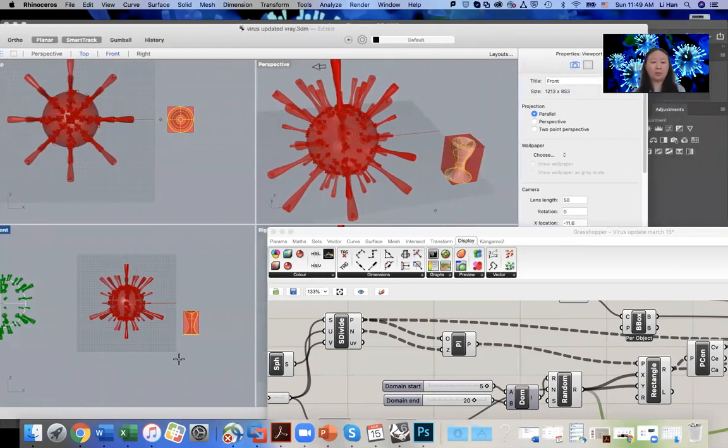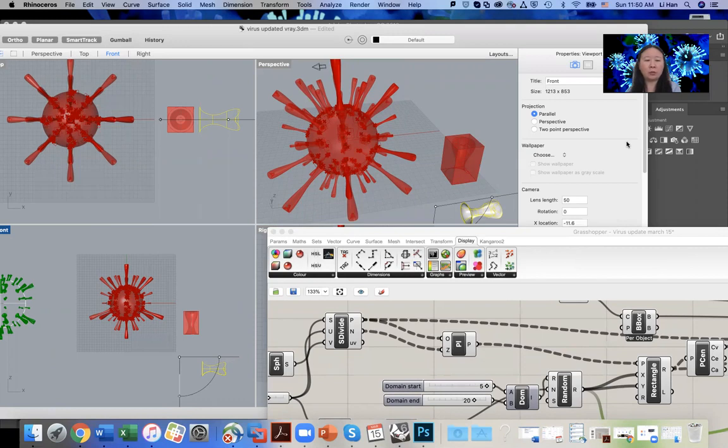So if I rotate, if it's this direction, all the arms will be horizontal. It would not be perpendicular to the surface. So that's all you can play with. And once you're done, then you would move to the next stage for rendering. So that's something you can choose to do.